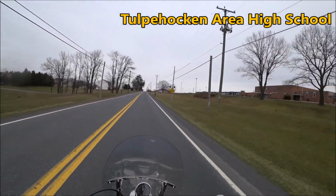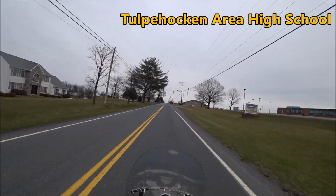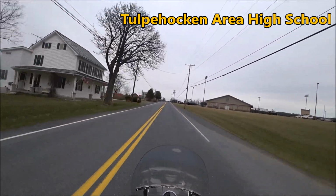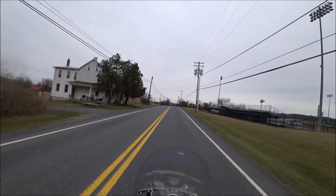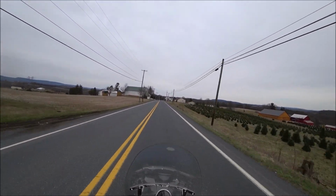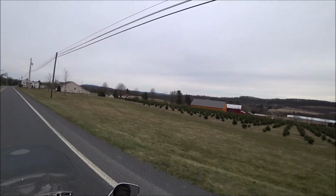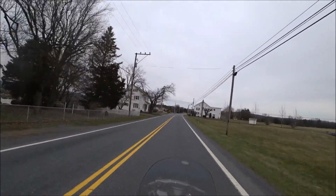She had started primarily on a Suzuki Savage 650, and it did have forward controls, but it was a single cylinder motor and a really light bike, so she'd get pushed around a little bit by the wind. So I finally convinced her to move up to this 1200 Sporty. This is the 1200 Low. It's a 2009, and that really felt very similar to the one she was on.